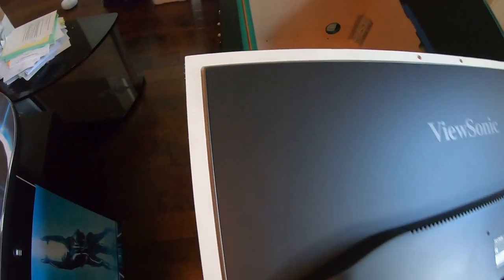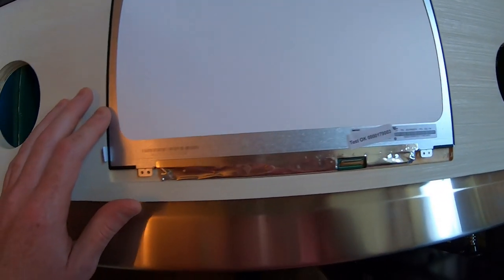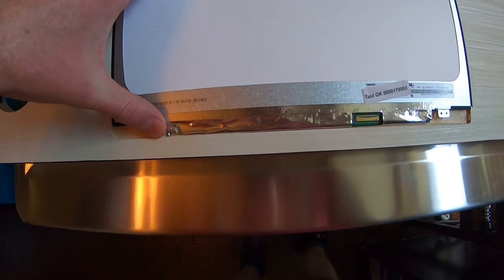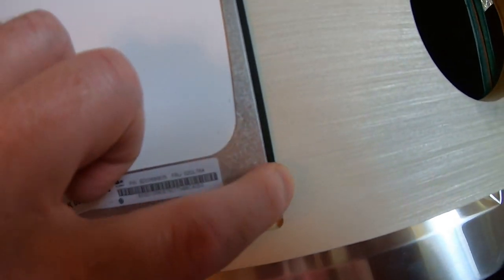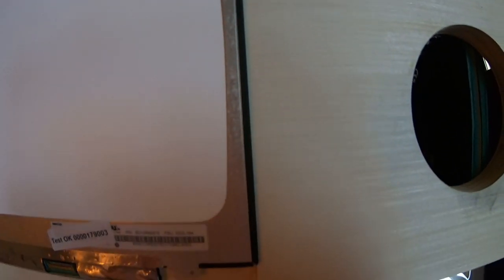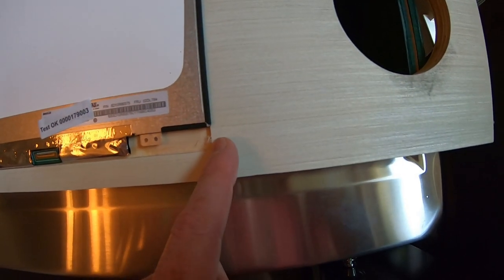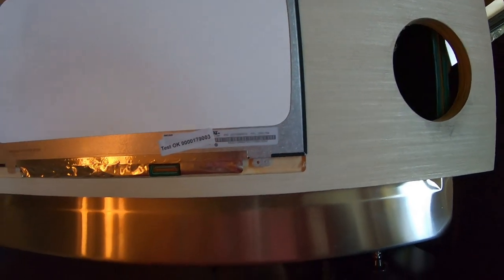The big monitor fits like a glove. A little extra room to center it. Little monitor here though, fits good up and down, but it's just barely too short here. Unfortunately, I didn't put enough of a buffer on it. So I'm gonna have to kind of scrape that out with a screwdriver or a chisel or something.